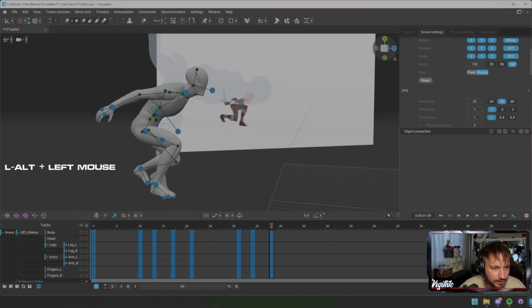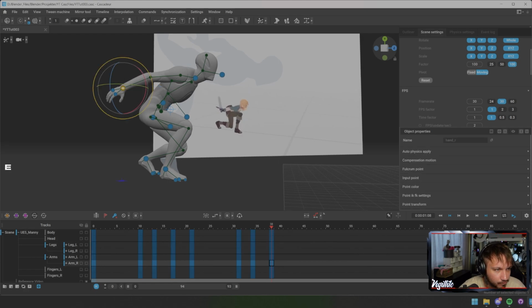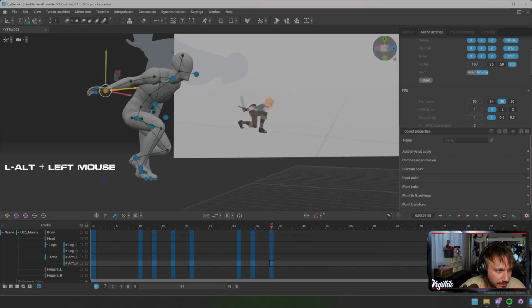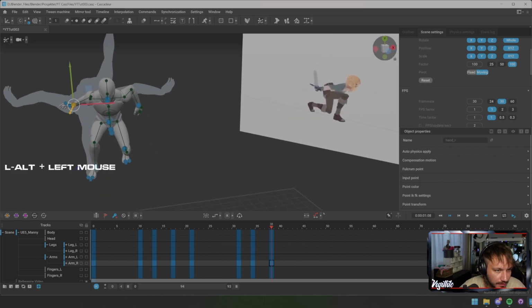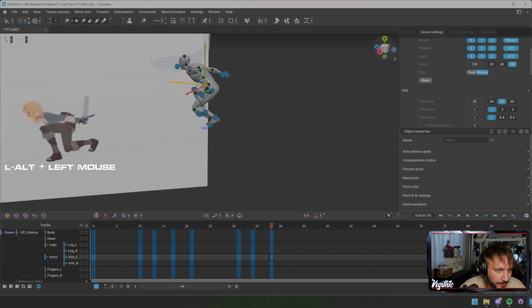Because now we just have to adjust this a little bit. Seems like the hand has a new posture, something like this. I guess it has a little bit more of a bend. Now we want this one further forward.